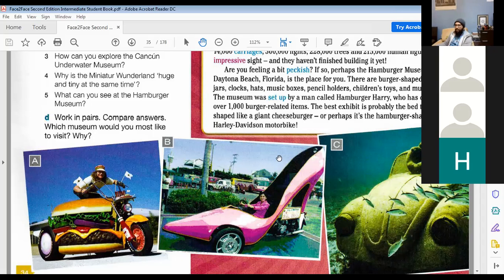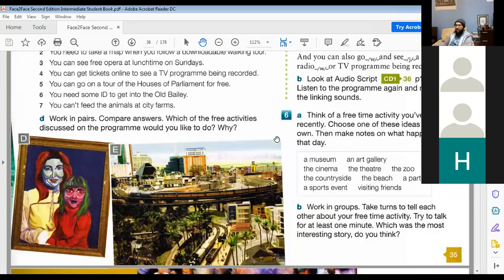And Sana, why would you like to go to the miniature museum? Why do you think this is an interesting place? I think it's because there are lots of buildings. I don't know, but I feel it's interesting.